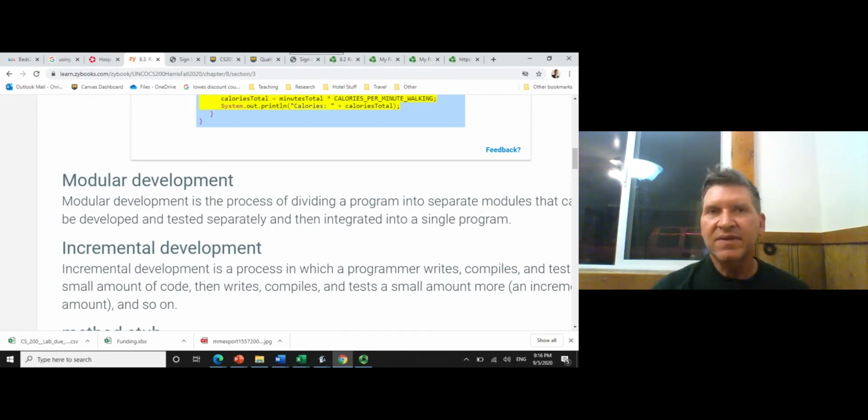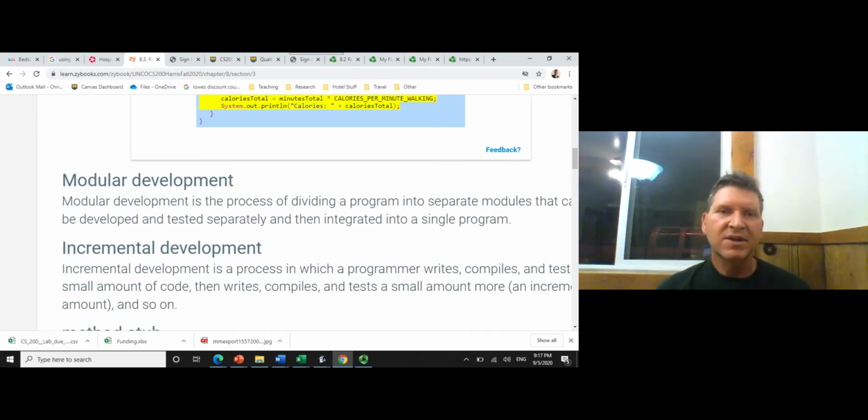Now, in CS350, we talk more about this process, but you can just think about it as dividing something large into separate steps, much kind of like we do with pseudocode or writing an algorithm. We're taking maybe a top-down approach where we take a big problem and divide it into smaller nuggets that we can actually write code for. So modular development is going to be part of your life as you get to working on larger problems and working with multiple people. Even if you only work on it by yourself, modular development is a good process to follow.